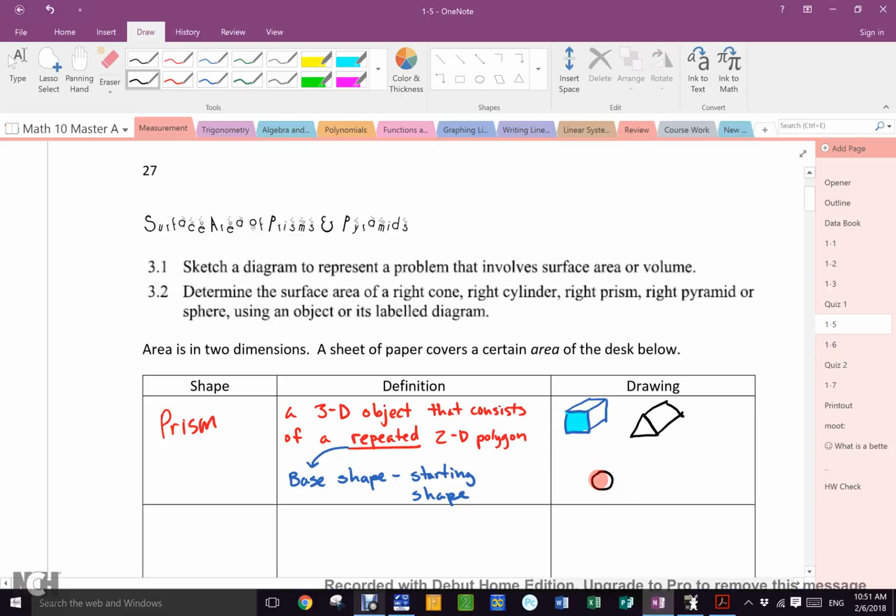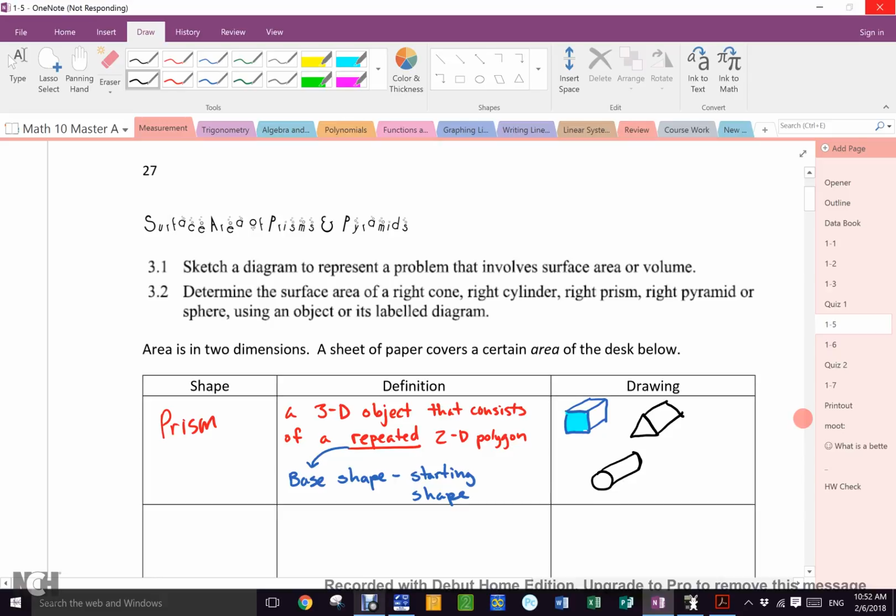Okay. What about this one? Can I repeat a circle? And what do I get? A cylinder or a tube, right? Because I started with a circle and I go straight backwards. Is everybody cool with prisms? Everybody good? And it doesn't matter what the shape is. I can have an octagon. I can have a nonagon. A nonagon is a 9-sided figure. Oh, I can have a dodecagon, which is a 12-sided figure. That just sounds like a really fun word. Okay. Is everybody cool? Can you say that word again? Dodecahedron. That's just really fun to say. Everybody's good with prisms, yeah?